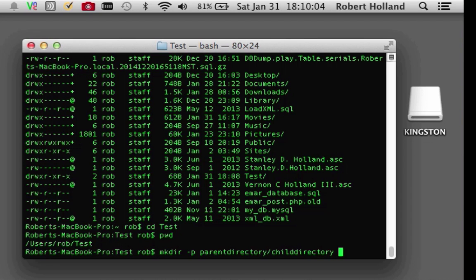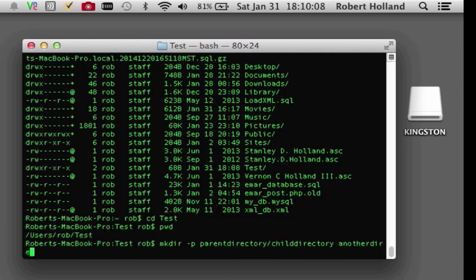And then I can make a space and I'll type another directory. So what this is going to do is, at this level of test, it's going to make two directories, parent directory and another directory. And inside parent directory, it's going to make another directory called child directory.